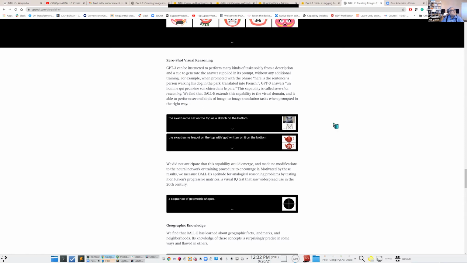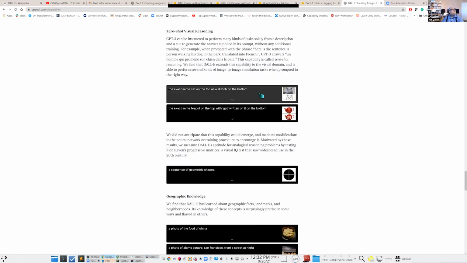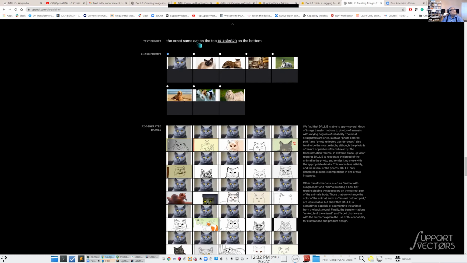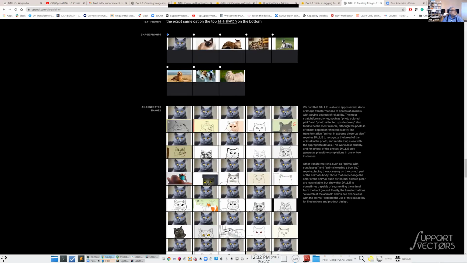And I just want to go a little bit through this. So you can say this exact same cat on the top as a sketch on the bottom. So you notice that everywhere, these are images of cats, and here, well, not exactly cat, but dogs. And what it does is it says, make their sketches. So isn't it remarkable that it can sketch? It was never taught to do sketching. Remember, it wasn't taught to make sketches or anything at all. But from the textual language, it knows what sketching is. It has an understanding of sketching. And so it is able to translate this cat into all sorts of sketches.